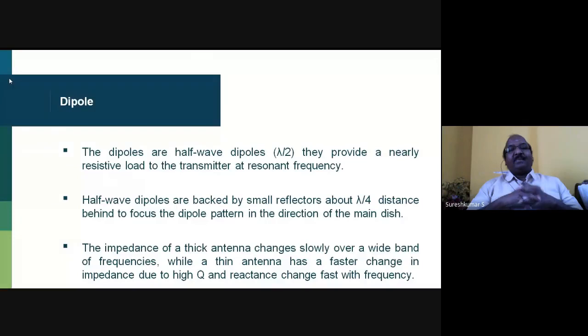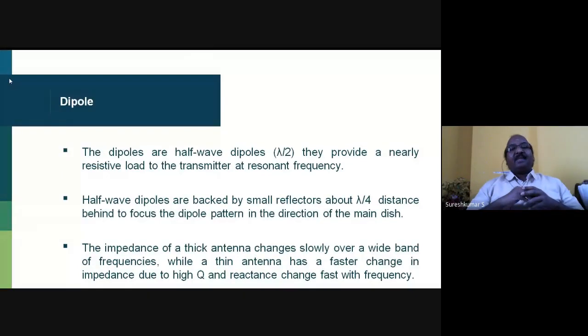What decides that is the thickness of the antenna. When you increase the thickness of the element, the Q value gets reduced. So the impedance varies slowly away from the resonant frequency. You can achieve a wideband dipole antenna by having thicker dipole elements. That doesn't mean you should have a solid, heavy dipole arm. Basically, the surface is what is important to us. You can have hollow cylinders as dipole elements, still thick enough to get the bandwidth. But when you use a thin wire, the Q is too high and the impedance changes very fast with frequency. Okay, so I'm introducing how you get a broader band feed.